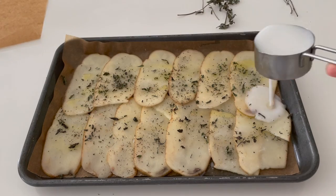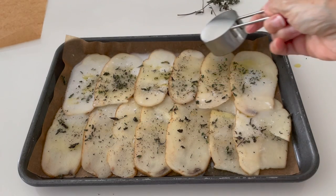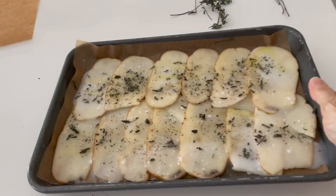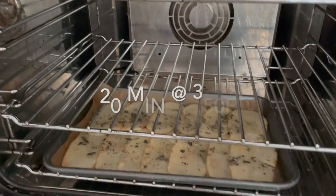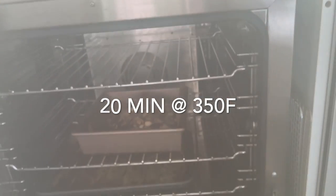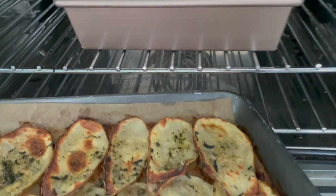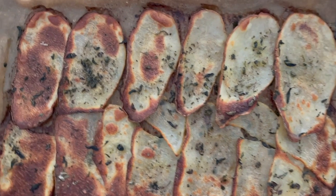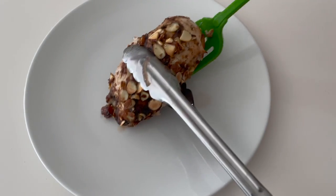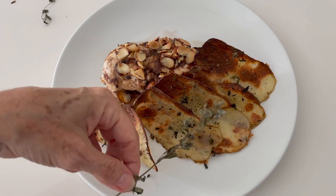So we're going to add a quarter of a cup of coconut milk to these on the side. This is going to create some steam and it's going to help cook the potatoes better. Check them out. Beautiful, 350 degrees for 20 minutes, and they are amazing. We're serving them with some beautiful almond chicken, and look how amazing a plate looks with just chicken and potatoes.